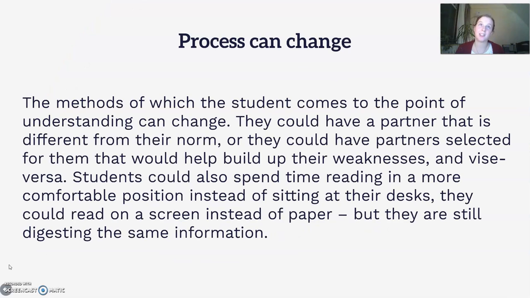The next thing would be the process. The methods by which the student comes to the point of understanding could change. For example, the partners that you could have. Maybe I would want to have my best friend as my partner so we could talk all the time. That would not help me with learning. It would help my emotional health, but maybe I need somebody who's different from me. So instead, I could get a new partner, and that partner would be able to help bolster my weaknesses while I'll bolster their weaknesses. It might seem random when your teacher gives you a seating chart, or gives you a partner, but it's actually really well thought out, and it's there to bring the best out of you.